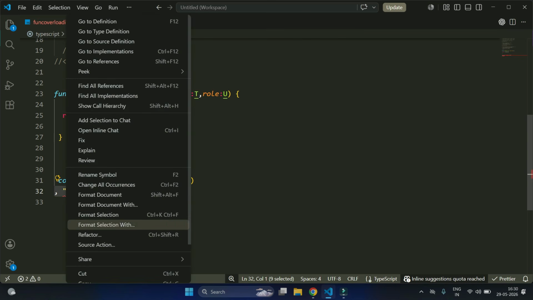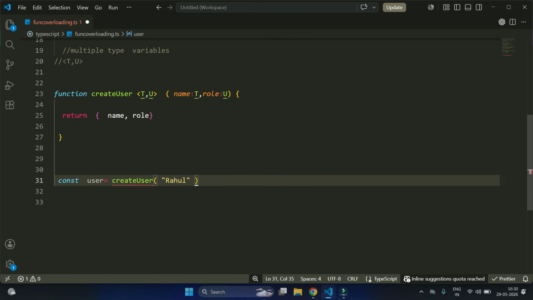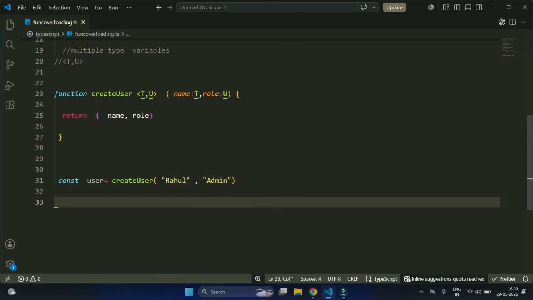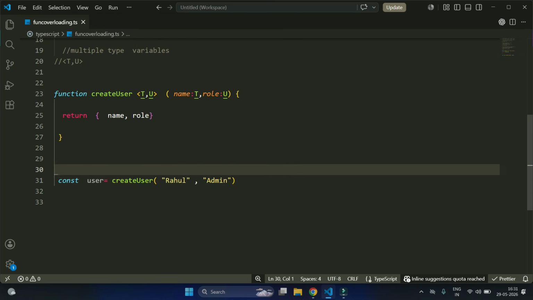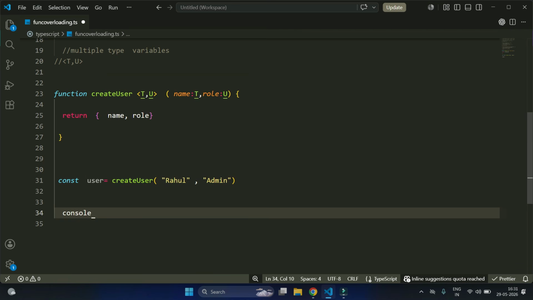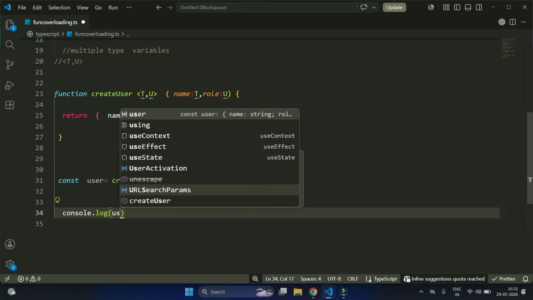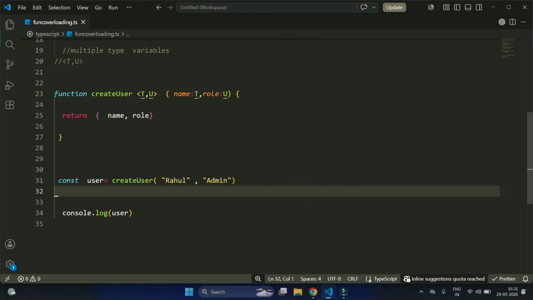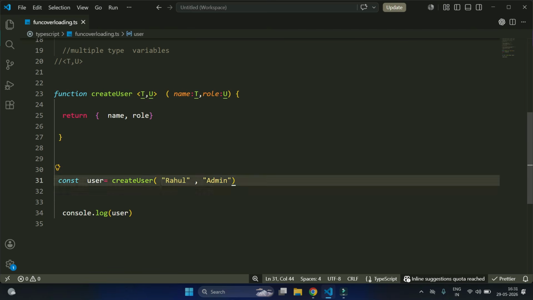Okay, cut from here and paste it here. Got it? Then you have to execute console.log(user). Okay, T automatically understands that this T placeholder will be string. Admin, for admin it is U.